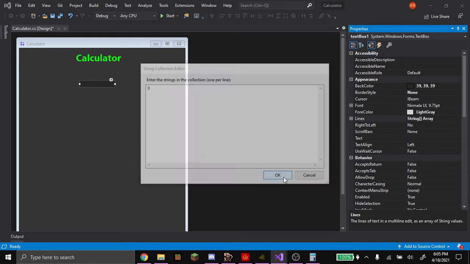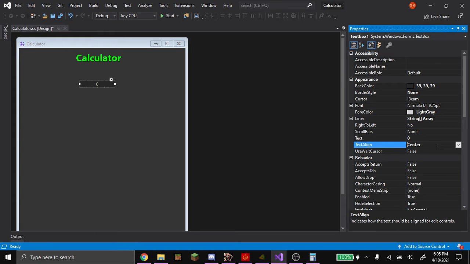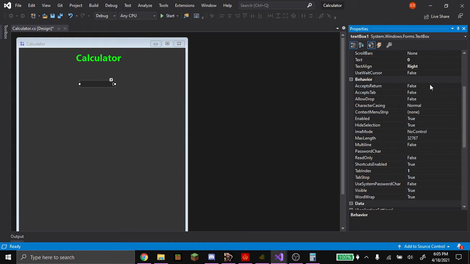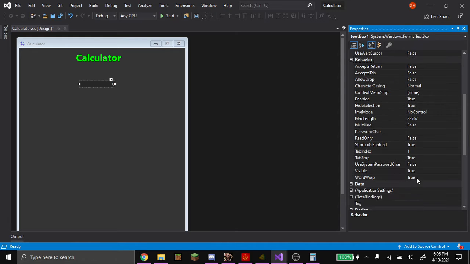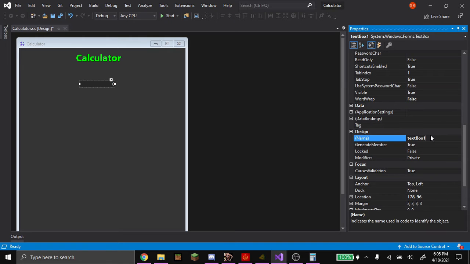Okay, we can do that. You should have it done in the center. But I think this looks the best. Step return, step tap, we don't need any of that. Word wrap? No, there's no multi-line here. We're gonna call this output. I've had a long day today. We'll call that output. Anchor. Oh my gosh. Stop it.